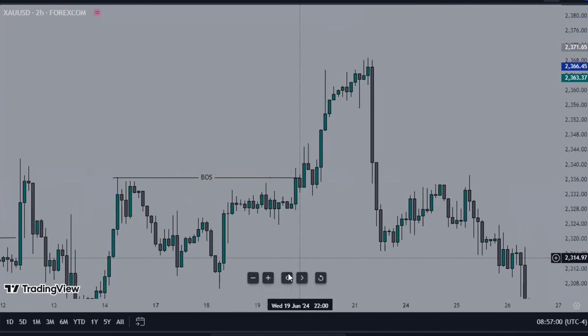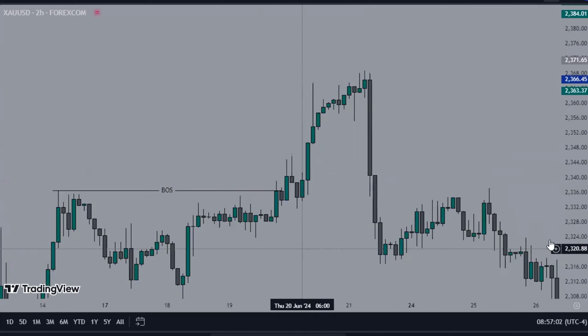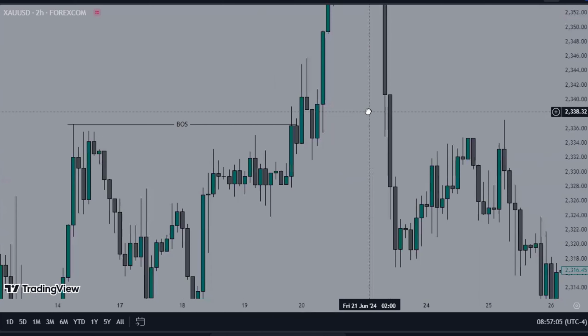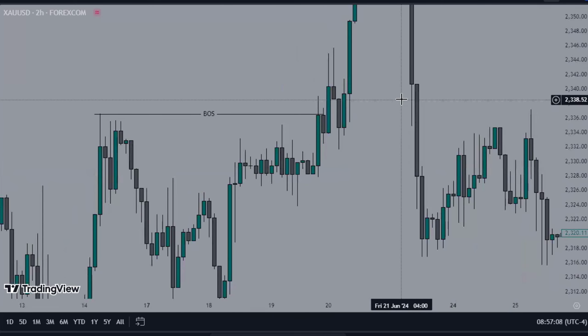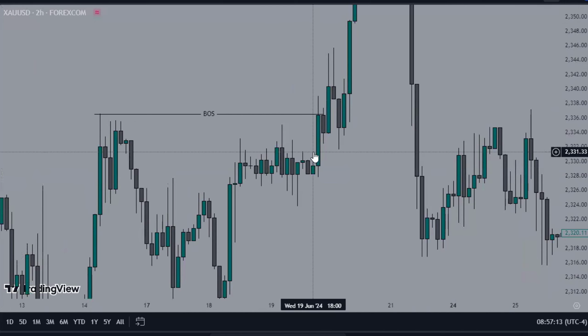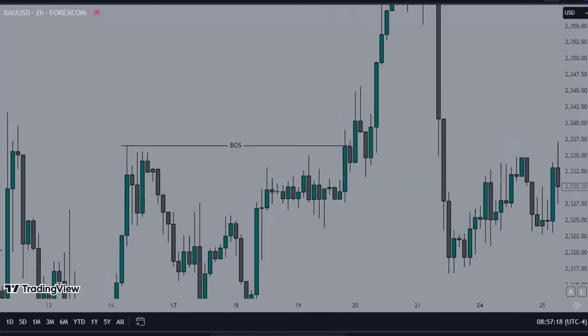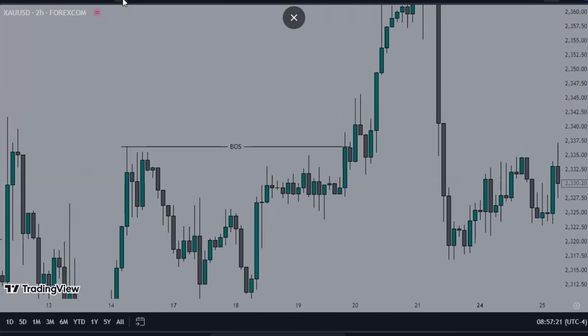Now looking at this price leg, this price action here, I can clearly see a trading opportunity. Let me zoom in for you guys real quick. So first off, you have to go on the 2-hour time frame. I'm on gold right here, XAUUSD. That's the symbol for gold, right? That's the ticker for gold. Now let's do a quick example. Beautiful. Now on gold, you guys pay attention.